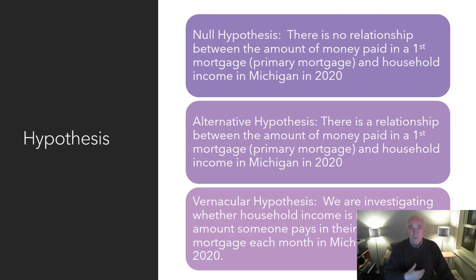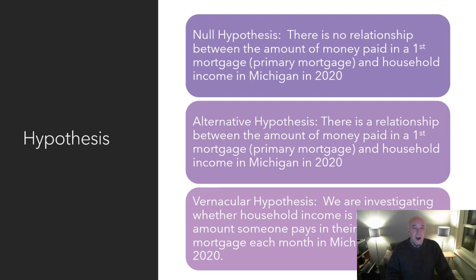If we're thinking about the big four questions, this is: is there a relationship, and how do we know? That's what we're looking at. So the null hypothesis is that there is no relationship. And if we reject the null hypothesis, we have to suggest an alternative hypothesis, and that would be this one, that there is a relationship.